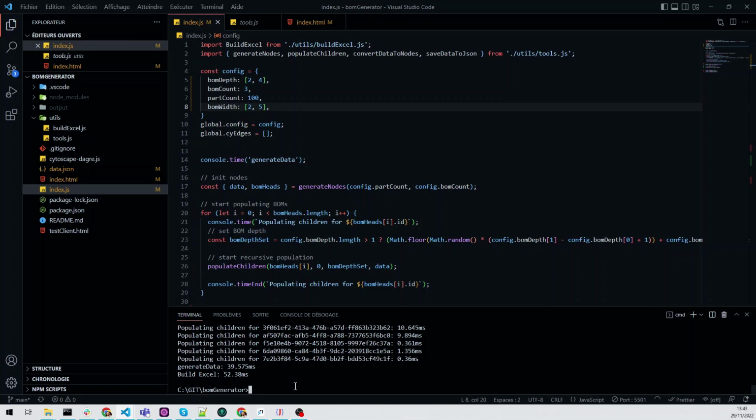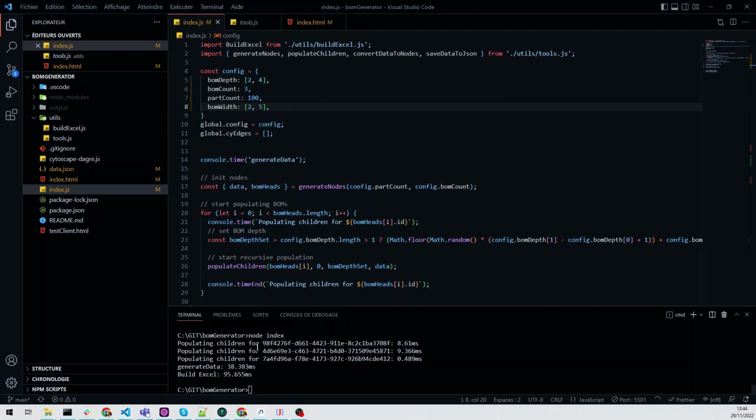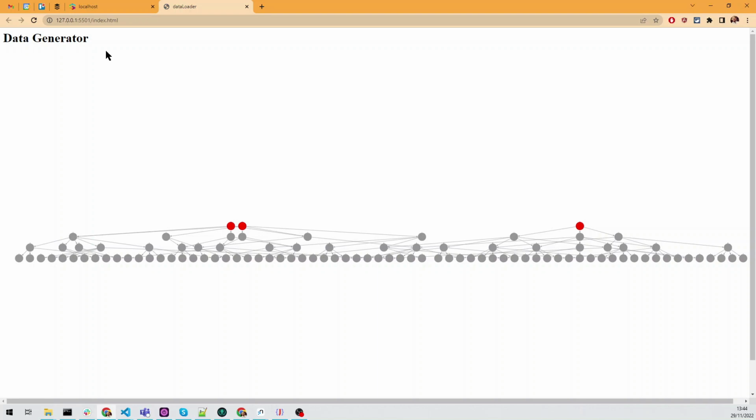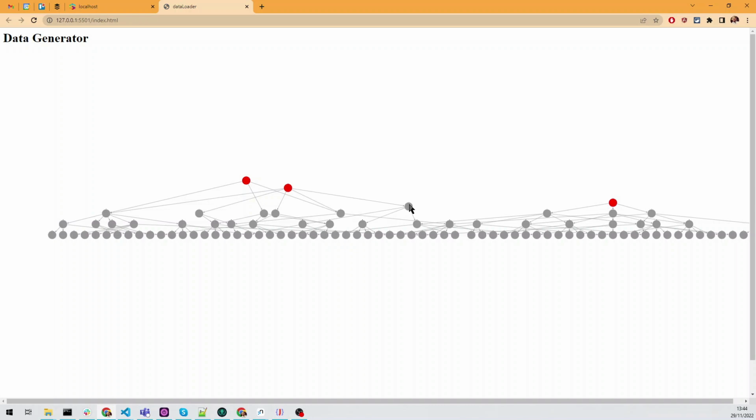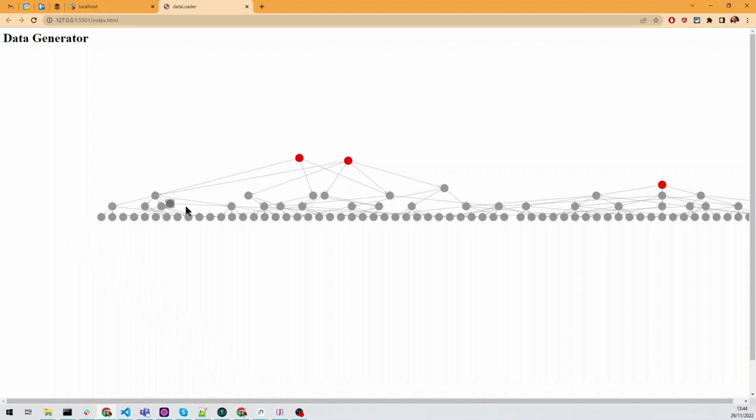Then we can run this. And so then we have a front end to look at our data. So depending on the scenario, sometimes all the bills of materials are the same. We still haven't tried to make sure bills of materials would be different, because there's some randomness. So when bills of materials are picking their nodes, it could happen that these BOMs are the same. Here, we got lucky, they're not the same.